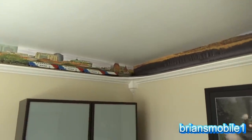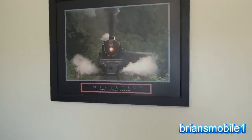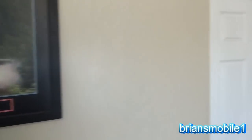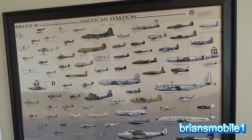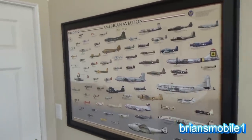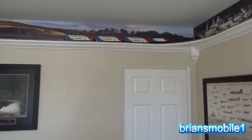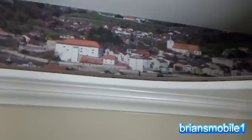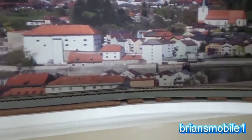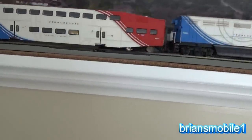I usually just have it on for white noise — it actually helps a baby sleep. We had her sleeping in here for a little while and she likes it; she'll watch it, get bored, and fall asleep. I've got some pictures around — 'Nothing can stop the power of persistence' — and also a thing of airplanes. I'd like to get one of helicopters up too. There's no point putting it up when we're about to take everything down and sell the house. The junction track is up here somewhere — there it is, above where the power outlet is.